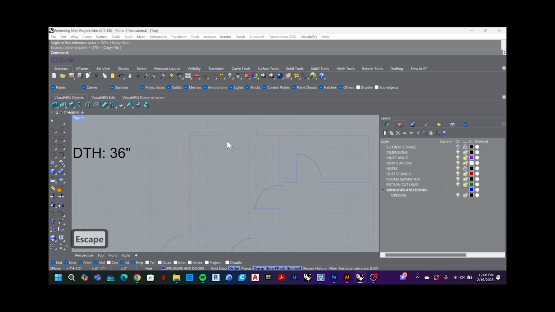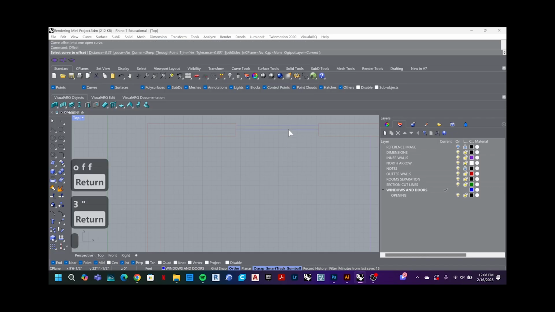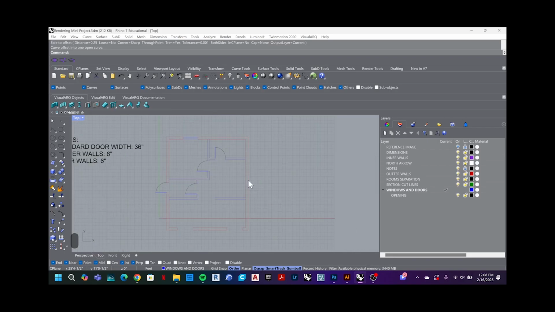Now before we move on, we just need to create the windows. Remember, make sure you're working in the windows and doors layers. So line, I'm going to select the middle point, and then offset this 3 inches, 3 going up, 3 going down, and there you have your window. Super simple.